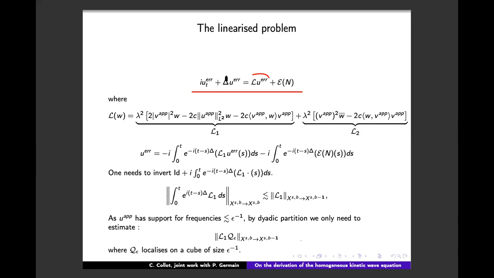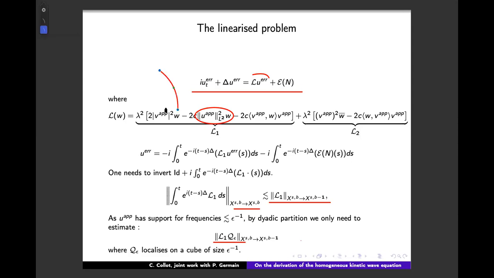The second thing is that if you're solving a Schrodinger equation, then you can control it in Bourgain spaces. I don't have time to explain exactly what they are. To control the effects in Bourgain spaces, you just have to compute some norm of this product in a Bourgain space where you modify the indices. You see here I was at B, and now I'm going to B minus 1. So what I need to do is study such products in Bourgain spaces. Moreover, since my approximate solution is at scale epsilon minus 1, it will only move my information on UR also at scale epsilon minus 1. So I can further restrict the study of my linearized dynamics to cubes of size epsilon minus 1. And if I do so, I can represent this using Feynman diagrams.